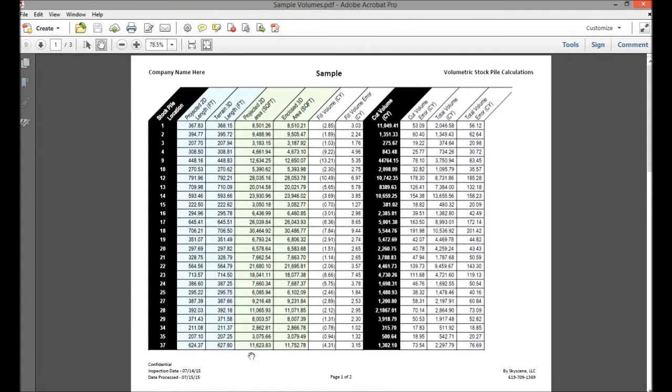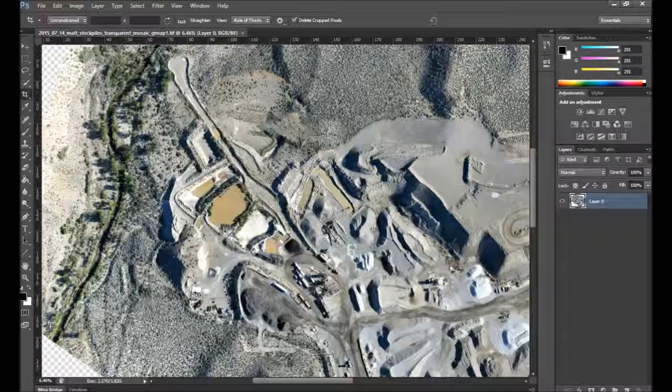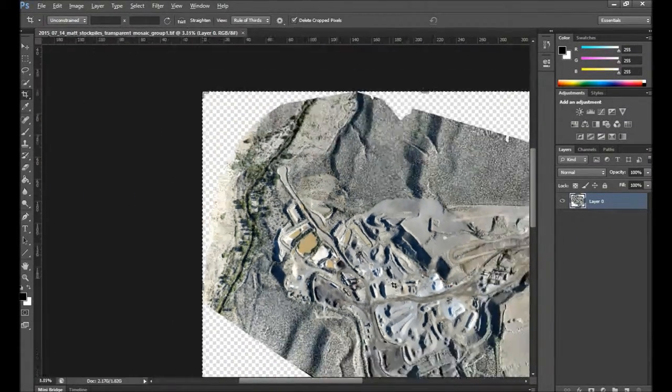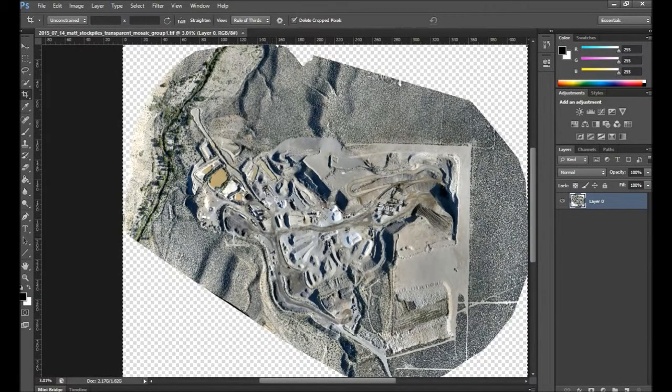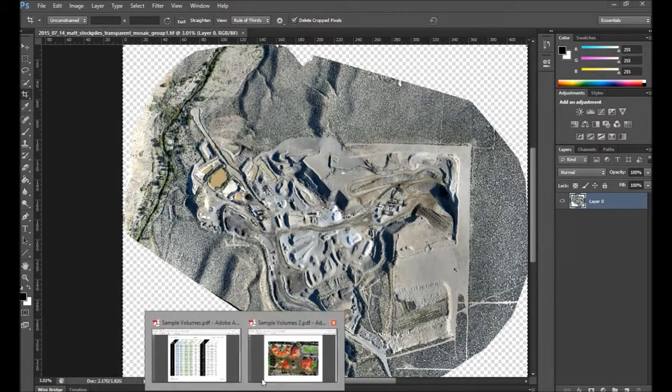We do have a much more in-depth calculation that we give as well on each pile. Here's the stockpile number that we have, and then we give all of the volumetrics that we do, and in this case we highlight our cut volume because that's obviously what our customer's most interested in. But the reason we do give them the 2D and 3D areas is because using the TIFF, they like to take this into CAD and they can determine how much area and where they're going to manage and stack their piles for best use of their land, which is pretty cool.